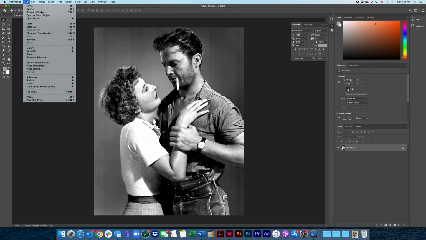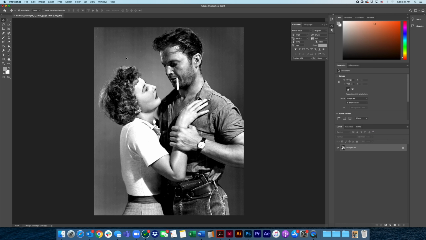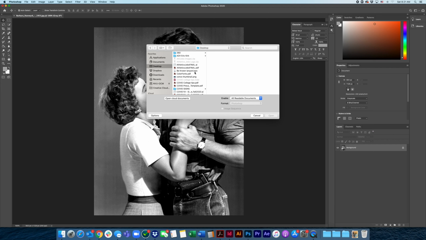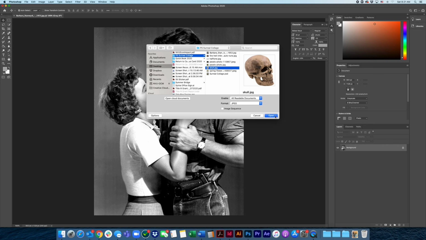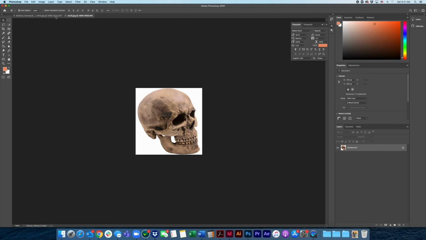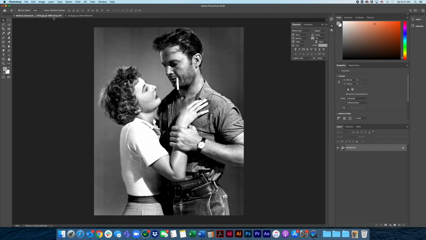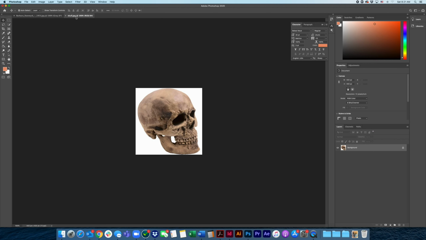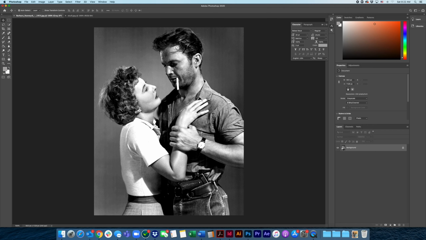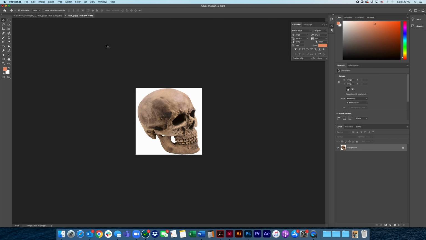The next thing we're going to do is go to File, Open, and navigate to our desktop. And I believe mine would be found under PS Surreal Collage. We're going to open up the skull image in a separate document. So as you can see up here, we have our tabs. And that just shows us that we have two files open at the moment. This is a common way of working, especially when you're adding one image to another. You doctor it up and prepare it in one file, and then you can import it into the next. So that's what we want to do.